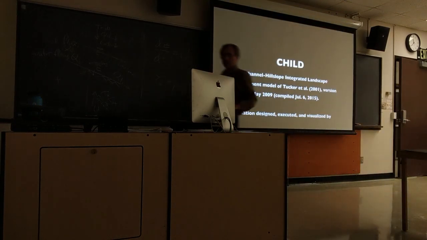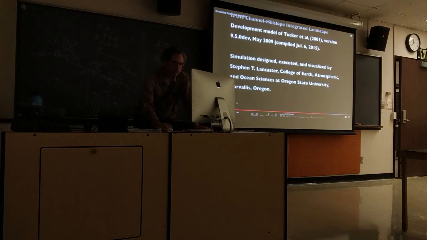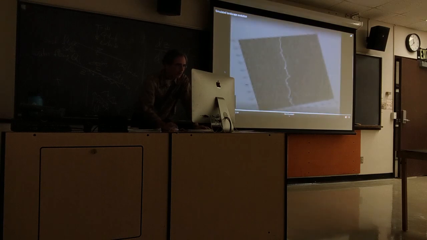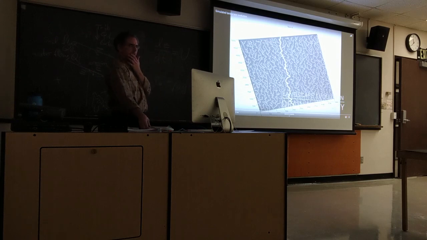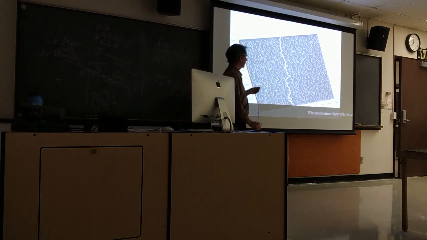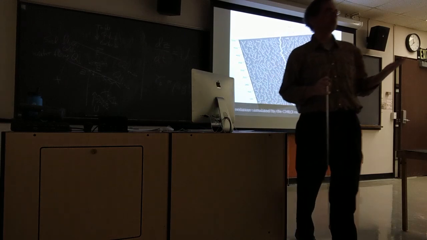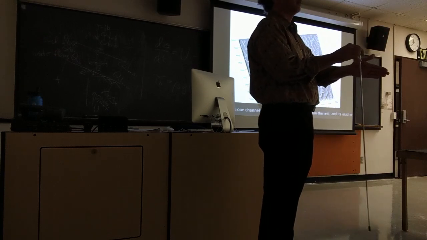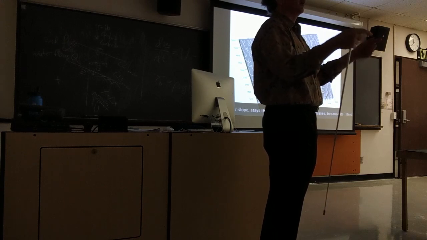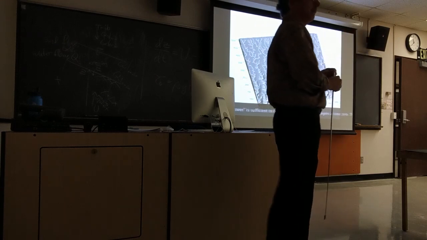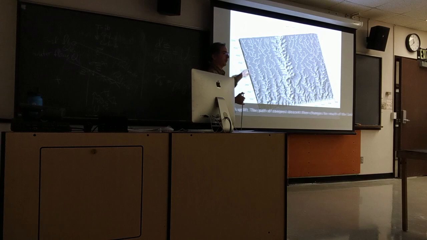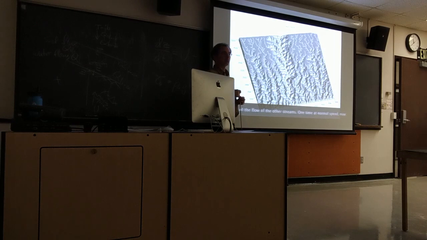Let me start it over. Because here's the point. If I say that erosion rate increases with contributing area, then places with more contributing area might erode a little bit faster. And if they go down a little bit faster than their neighbors, then they're going to increase their contributing area, and it's a positive feedback. And the only thing that arrests that positive feedback is the tendency for the smoothing processes to smooth out the little itsy-bitsy carved bits.